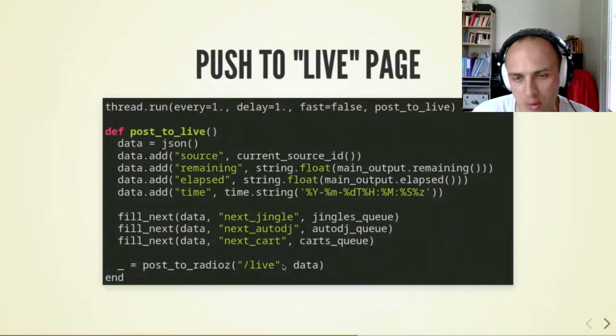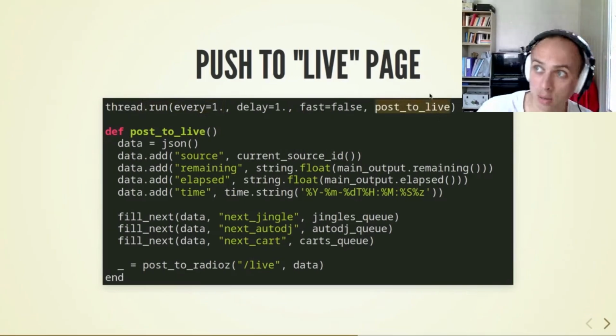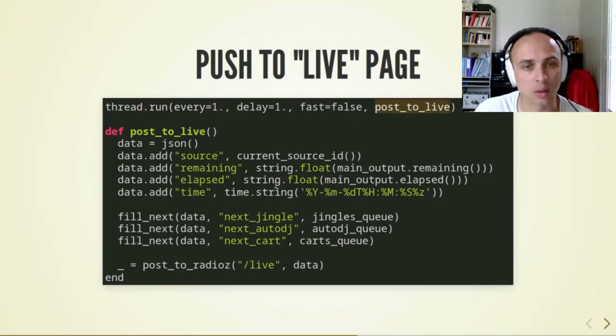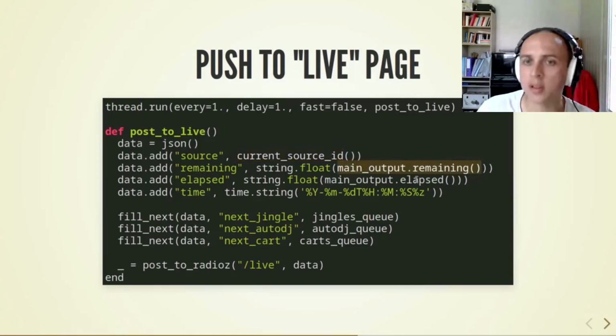Another important feature is to have the Liquidsoap process report back to the screen in the studio so you can know what's currently playing, and this one runs every second. Every second we are posting back to the scheduler, which will post back to the web application and back to the browser, so that's a repeated post and get. It's posting a big JSON object, reporting back the current source, also the remaining time, which can be helpful to prepare the next track, for example, especially for the auto DJ, and the elapsed time, because that's usually useful.